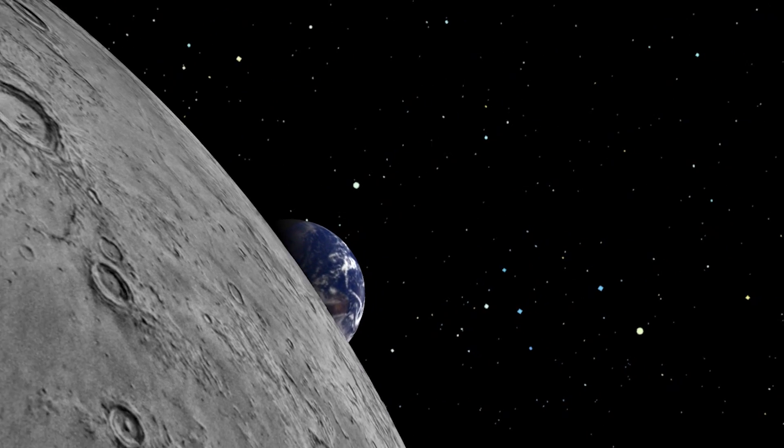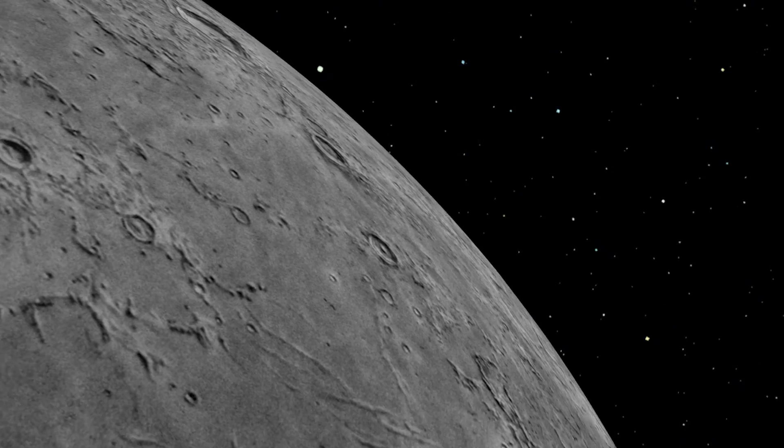Studying the cryosphere doesn't just have big implications for Earth — it also matters for the frozen worlds in our own cosmic backyard. If we're able to find life or evidence of past life on a place like Europa, that tells us that not only can life happen in other places, but it's common enough that it happened at least twice in the same tiny solar system. That means the universe is wide open in terms of how much life we might find, the types of life we might find. It would revolutionize how we see ourselves and the possibilities for contact in the universe. It would just be amazing.